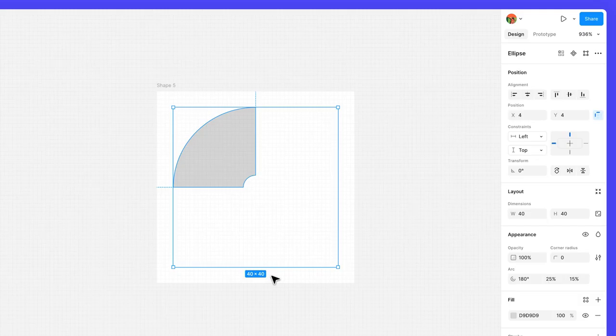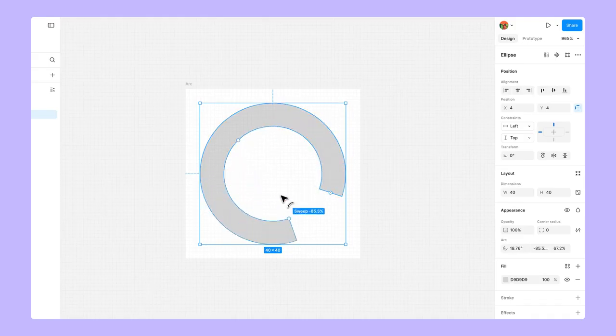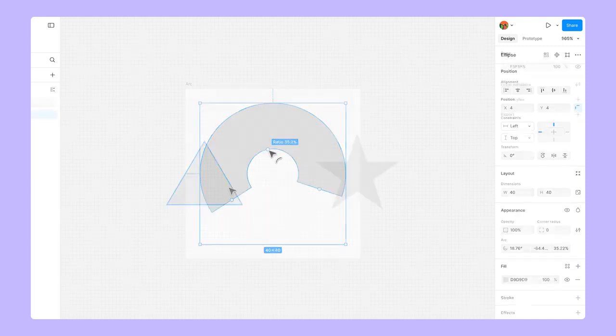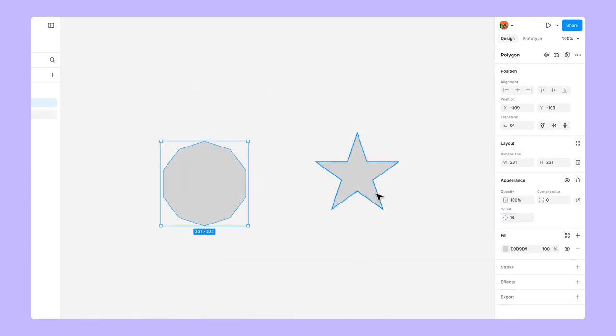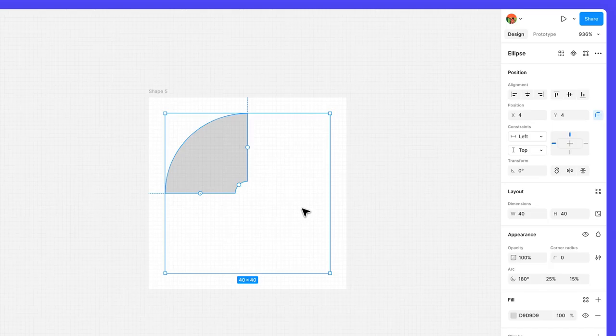This isn't something we've run into before, so let's dig into what's going on here. Changing the ellipse's arc properties only altered its appearance on the canvas, not the shape's actual dimensions. Similar to boolean operations, changing the arc properties of an ellipse is a non-destructive action. The shape's bounding box stayed the same size to preserve space in case we wanted to change the arc again. The same principle applies when changing the number of points on a polygon or star. While our shape looks nice, it would be helpful if the bounding box better fit the shape's geometry when we go to position it next to other layers.